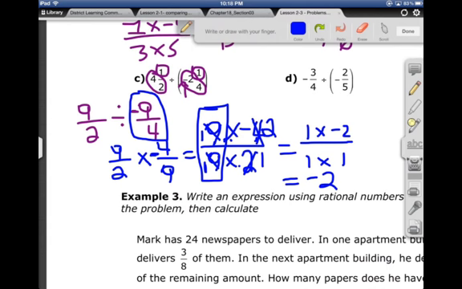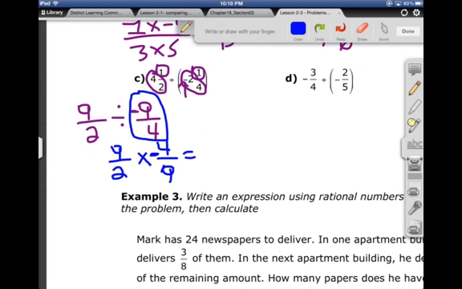If I undo these steps, I'll show you what I would be thinking of as soon as I saw this. I would look at this 9 and this 9 and say they cancel each other out and become ones. And 4 and 2 are factors of each other. The biggest thing they have in common is 2. I'm going to divide a 2 out of each one.